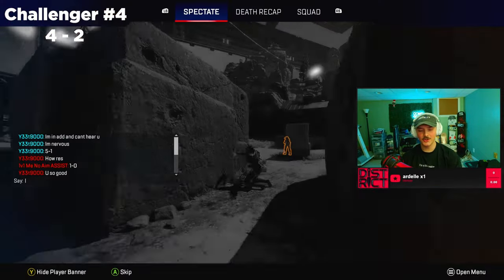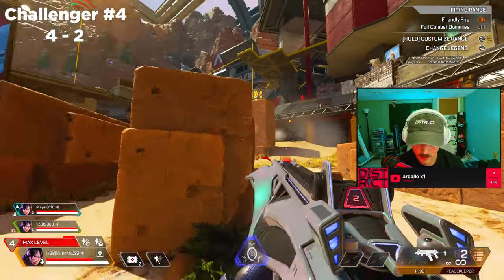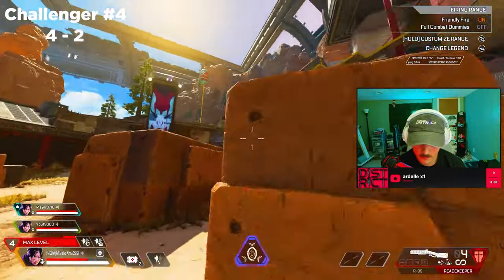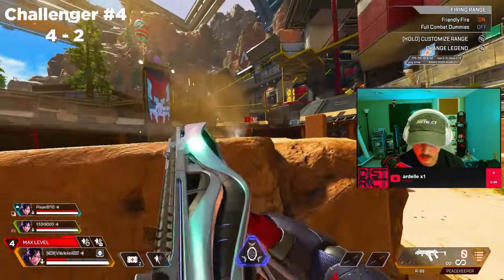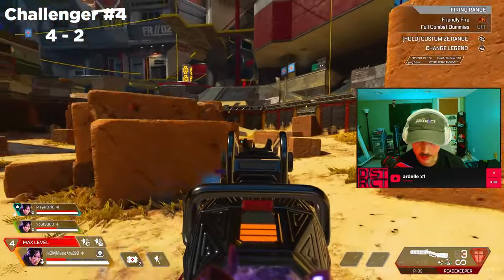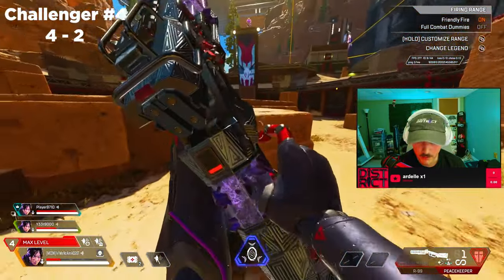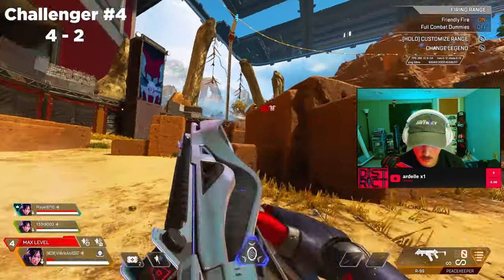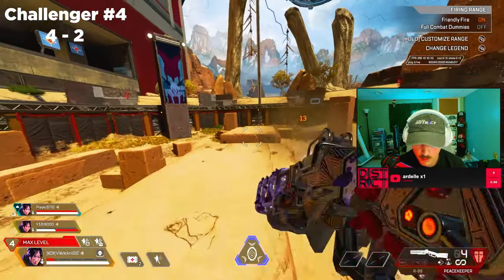Oh my god. No. No shot, dude. He's gonna push up right here. I'm gonna miss all my shots. All good though. Just need to start working my way onto him. Reload here. Hopefully he doesn't push off that. Did he just hit a super glide up to the rock? He's dead.